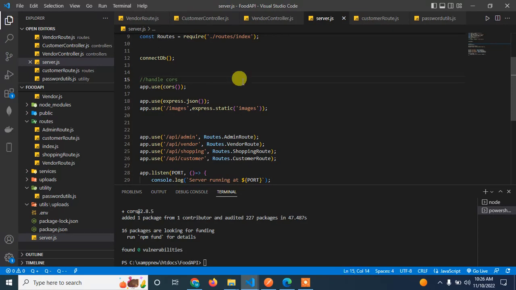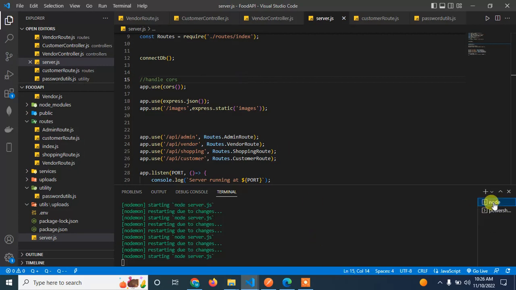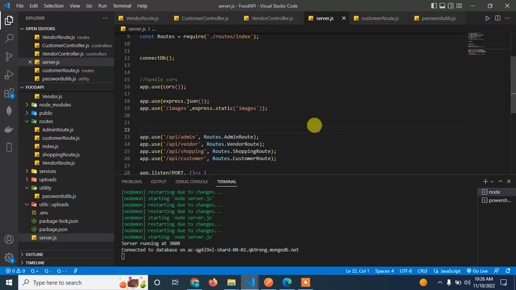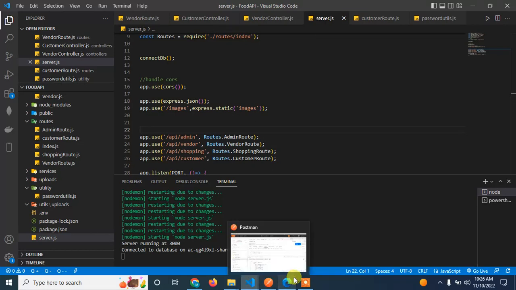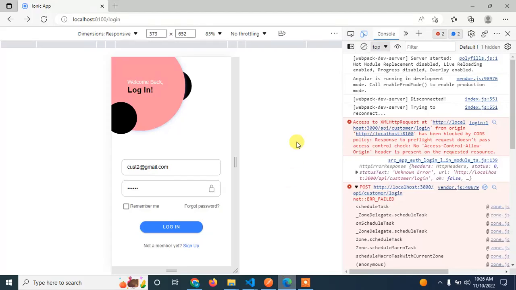Alright, so it's starting. Let's see, connected to MongoDB. Okay, so let's try it again and see if we'll be successful this time.